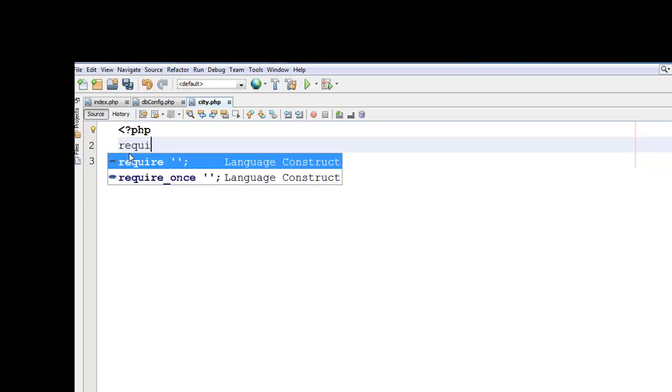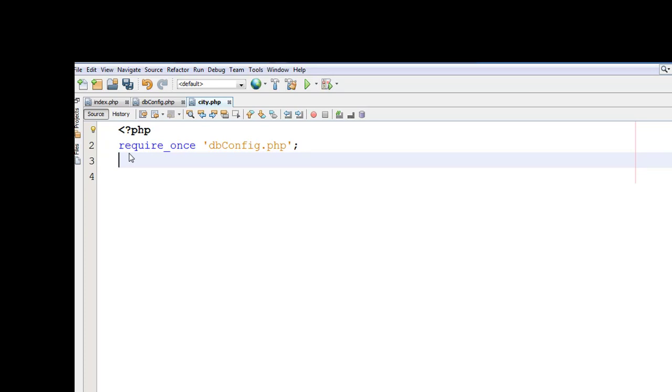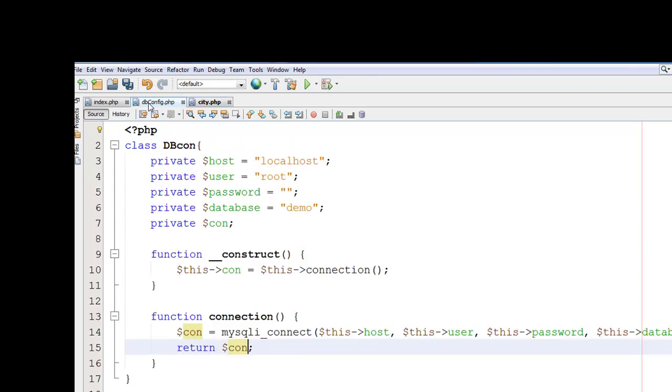So we just call the connection file with require_once, and the name is dbconfig.php. Okay, so under this $db is equal to, we make a new object of this particular class.